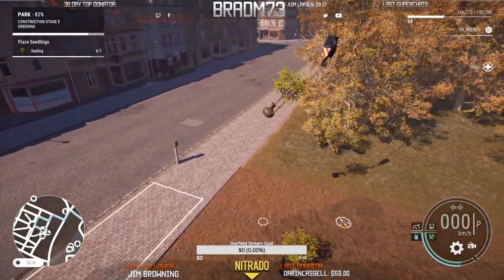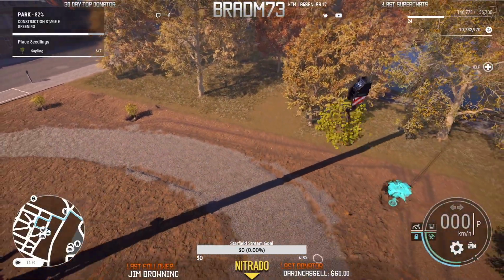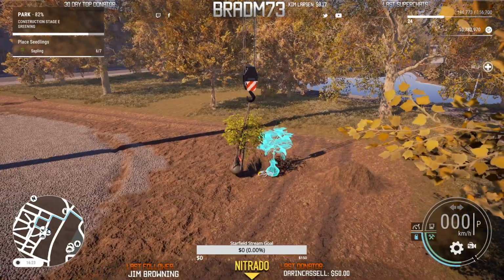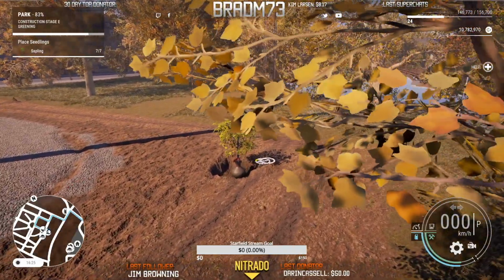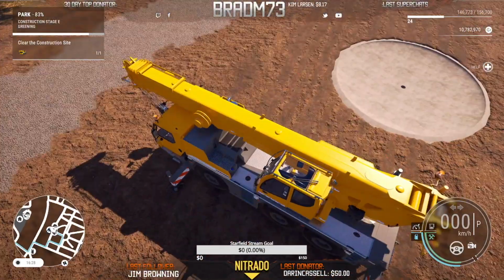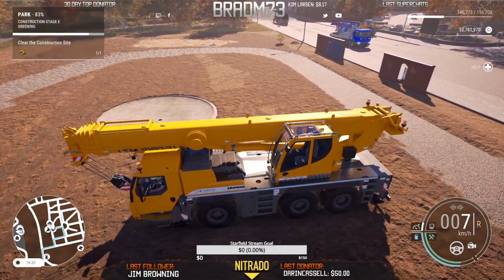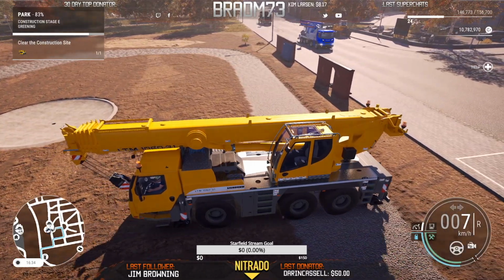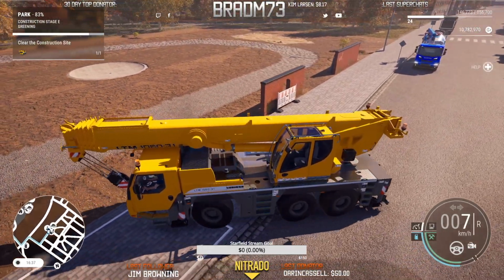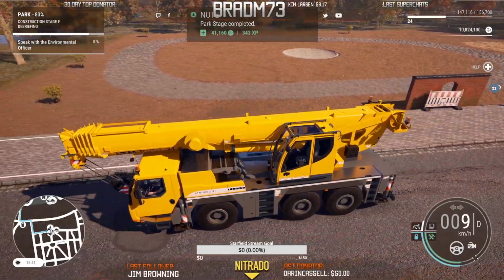Alright, one more, 82%. Is this gonna get us to 100%? I don't know. I think it might. Whoa! Wait, whoa. We do have to clear the construction site, so we'll see what happens. There's nothing else for us to buy. We bought everything for this job, so I think this might be it right here. Yeah, it is. All right. Well, that was quick.